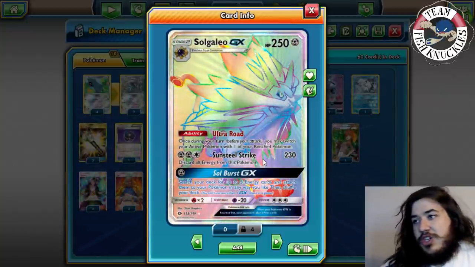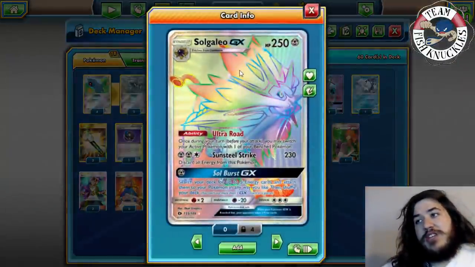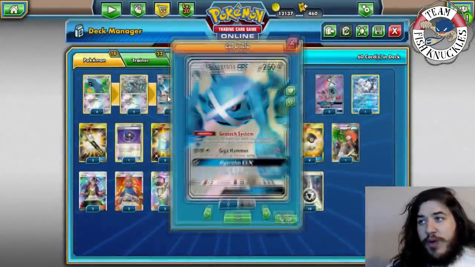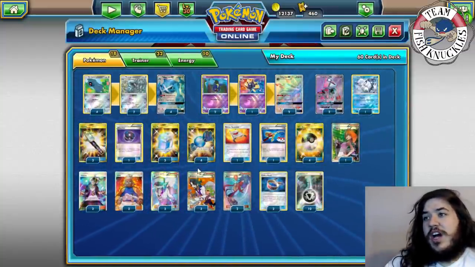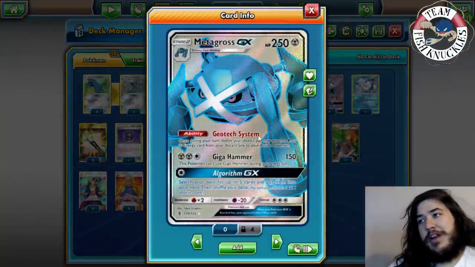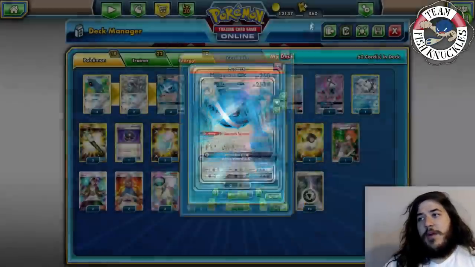You want to get that turn 2 Soul Burst, get multiple Metagross in play, and you can power them with Solgaleo and get constant knockouts over and over again. Yes, you are probably going to struggle against Volcanion just a little bit, but if you get set up faster than they can, then you're going to be good to go. So 4-2-4 Metagross. Metagross has that Geotech System where you can attach a Metal or Psychic Energy from your discard pile to an Active Pokemon to power up that way.